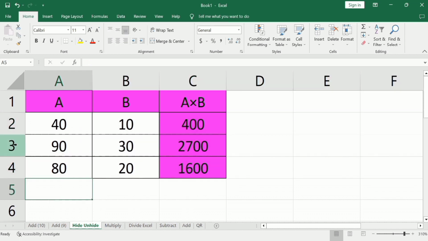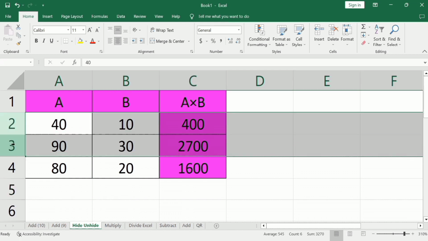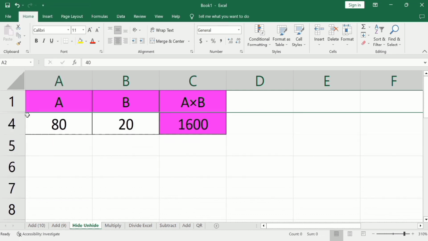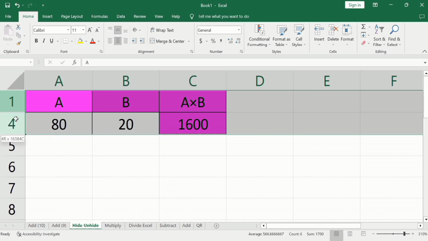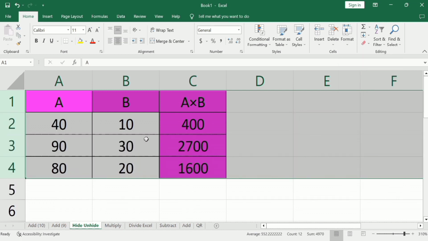Secondly, if there are two rows which are hidden, how can you unhide them? I will demonstrate it using the second method. So now I want to unhide these two rows. I will select the rows above and below those consecutive rows. Go to the Home option and in Home you will find the option of Format. In the Format menu select Hide and Unhide option and from here I will select Unhide Rows. When you select this, you can see these rows appear here.